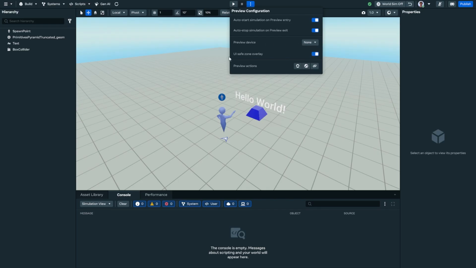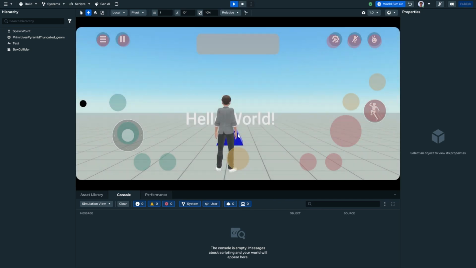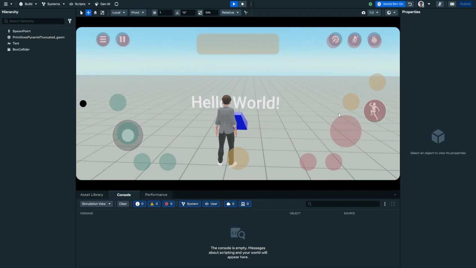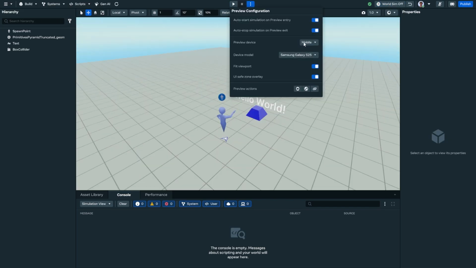We can also provide a UI zone overlay. So if you're working with UI for mobile, for instance, you can specify the device that you're developing for, fit the view into its viewport, and provide an overlay. It would look like this quite a lot on the screen, but you know the safe areas that you'll be working with and where you can and shouldn't really put your UI elements. So yeah, very useful tab, but for now we'll set to none and disable the overlay.